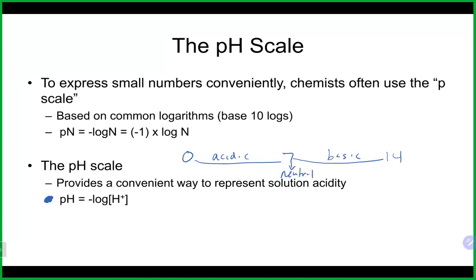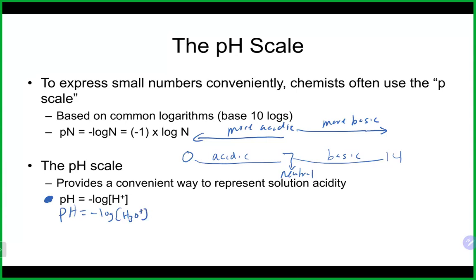And that's because that's the point where H plus and OH minus equals each other. And that's 1 times 10 to the minus 7. And that would give you a pH of 7, really. As you go from 7 to 0, that's more acidic. As you go from 7 to 14, it becomes more basic. To calculate the pH, that is the formula on the bottom there. This is, again, another formula that you could swap out. pH is equal to minus the log of the H3O plus. So again, you can use it either way. They're basically both the same. You need, as it says, pH means you need the H plus concentration basically to calculate it.